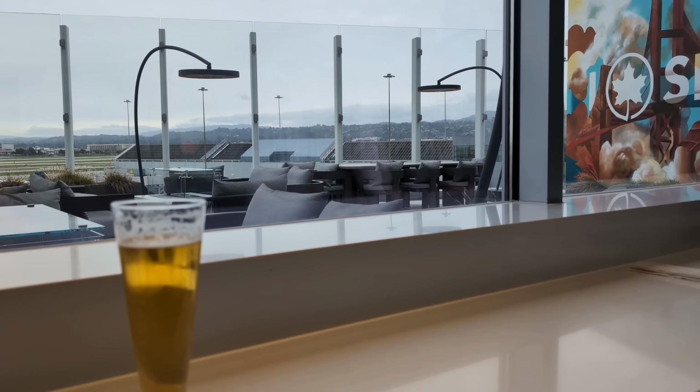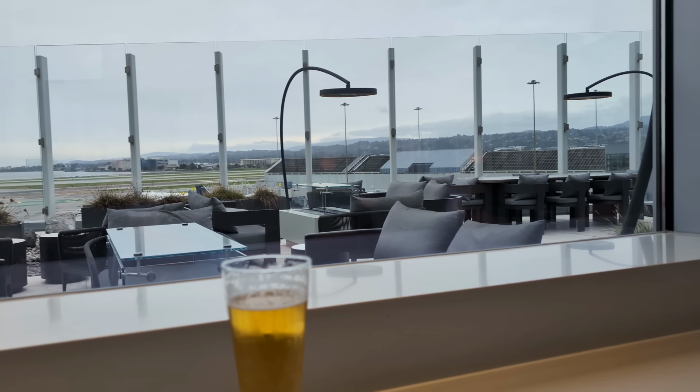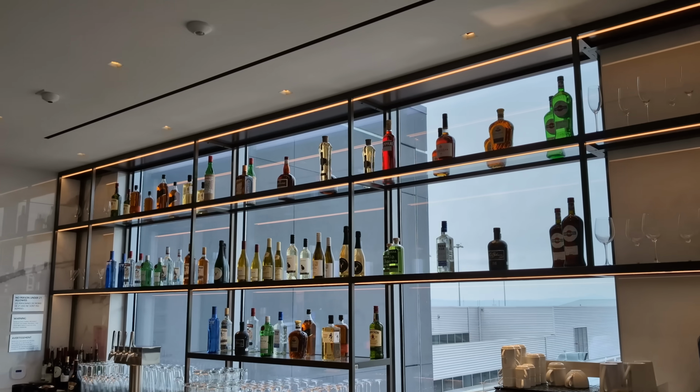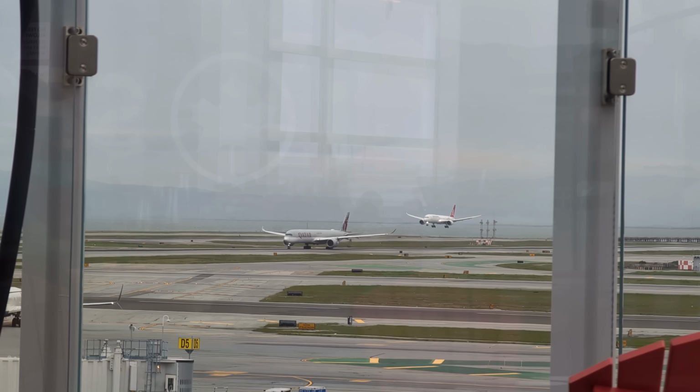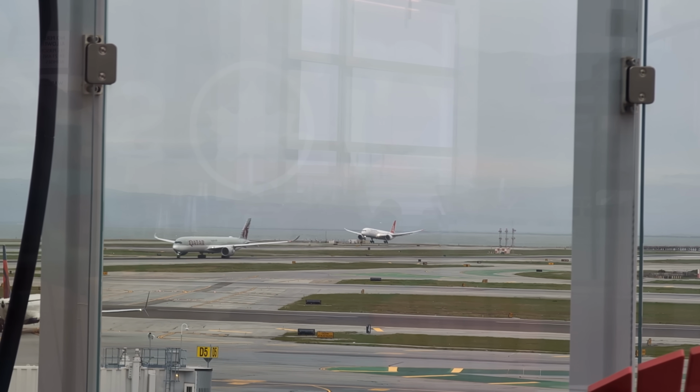It makes for some cool shots. They even have those iconic red Muskoka chairs straight out of every Canadian national park, like a little slice of home. But the real standout was the bar, which felt more like an exclusive martini lounge. Ironically, we only ordered beer, but hey, it was a classy beer.